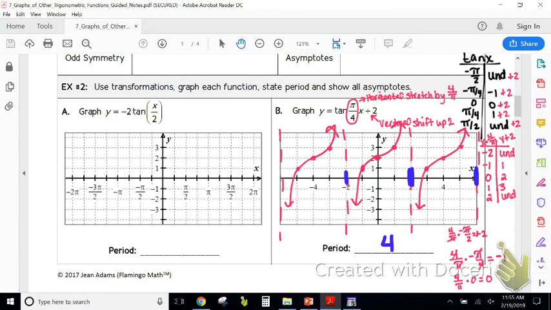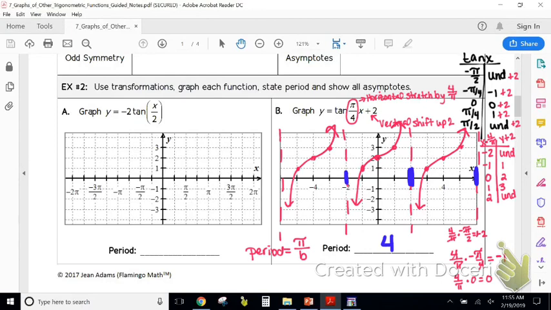Now, remember when we talked about sine and cosine, we said the period was equal to 2 pi over b, because the period for sine and cosine is 2 pi. But what was the period for a tangent? Pi. And so to find your period, it would be pi over b. So if you take pi and divide it by pi over 4, you'll end up with 4 as your answer. So let's go back on example 2 because we didn't cover the period on that.